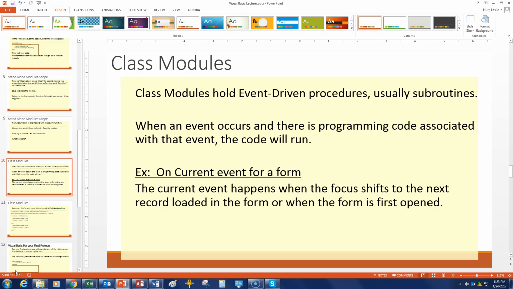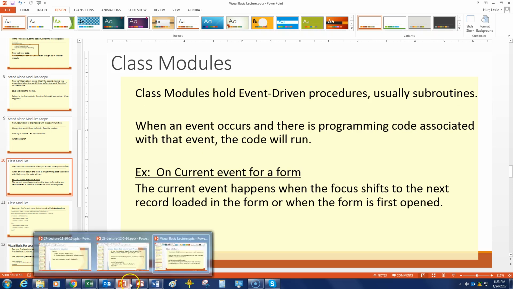It's the same as with macros. You can either associate a macro with an event, or you can associate Visual Basic code. You can't do both.